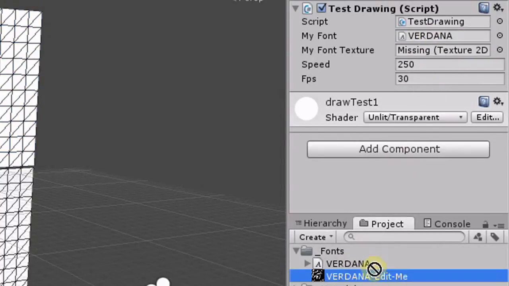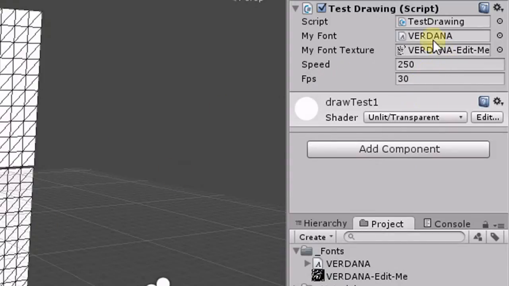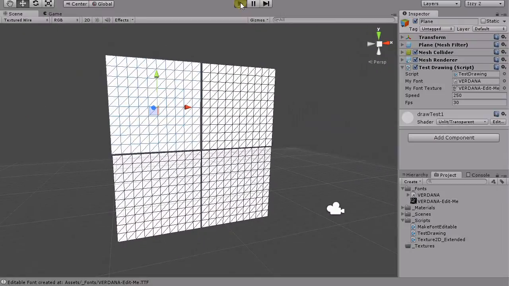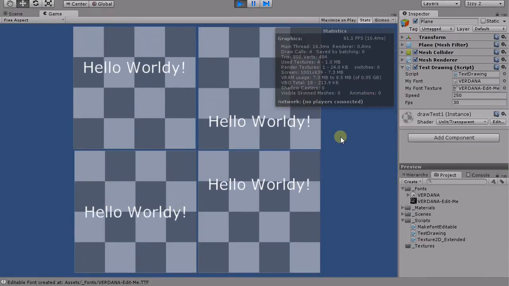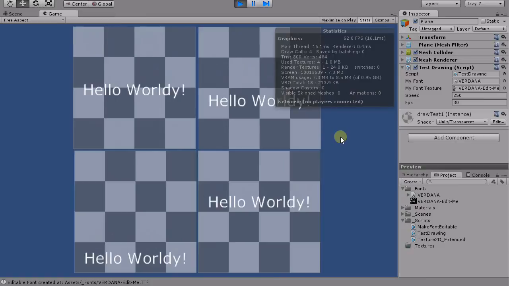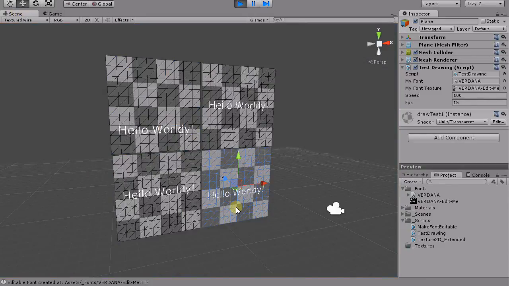Okay, that's not too bad. I mean, just 4 of them, right? And some of these have a different speed in frames per second. This is like the slowest one, and then a little bit faster, faster, and faster. All right, so let me save and try running it. And that's what it looks like now. So it's actually drawing this to the texture itself. And each of these actually have the texture created dynamically. It's a texture instance.